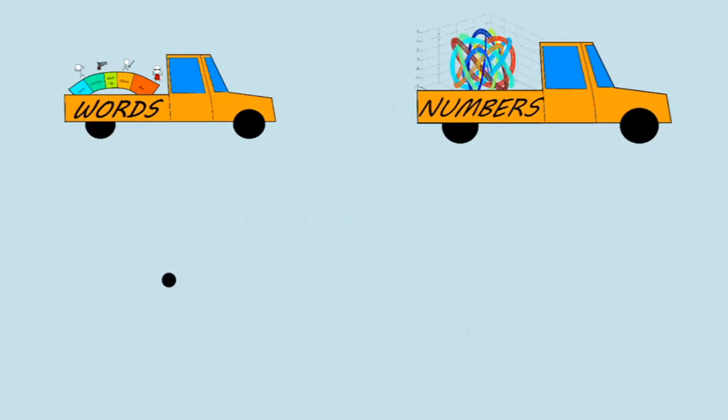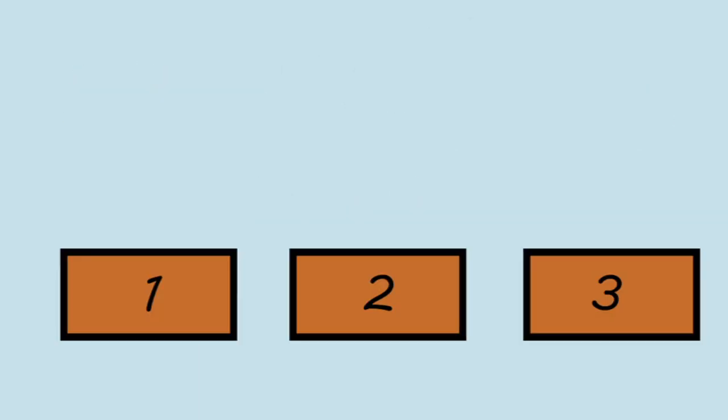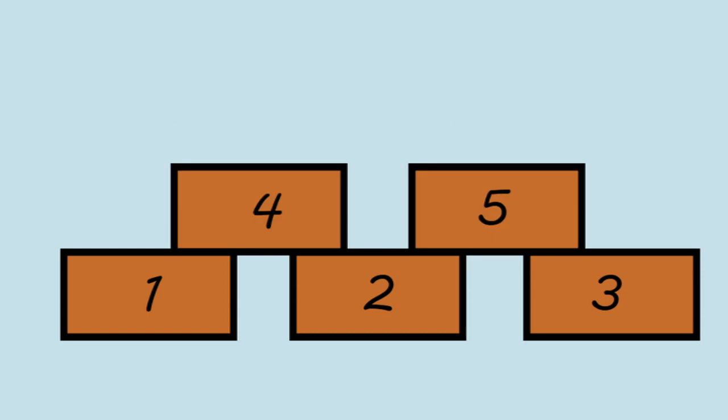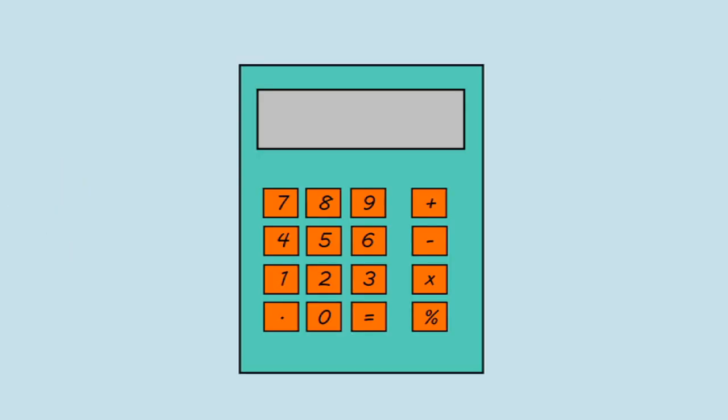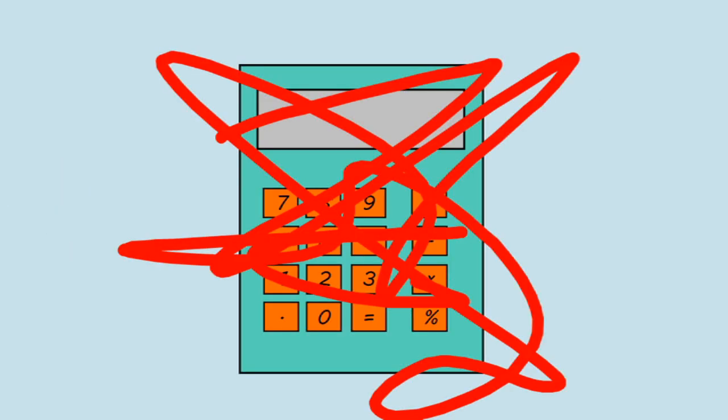Now, when it comes to maths, you can make the same point. Numbers are the starting blocks. It's pretty much the only thing we have to work with. But that doesn't mean that numbers are the one and only thing we care about. It certainly doesn't mean that we're good at multiplying large numbers together.